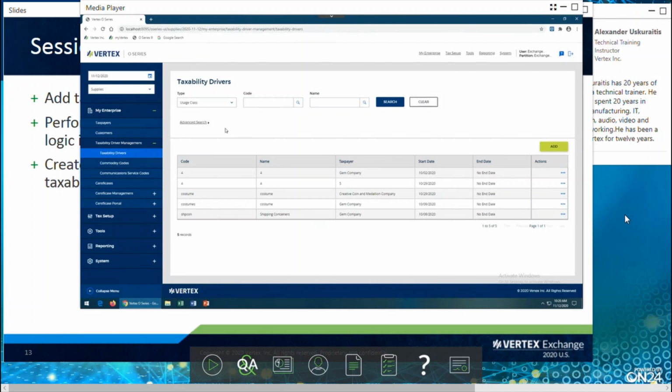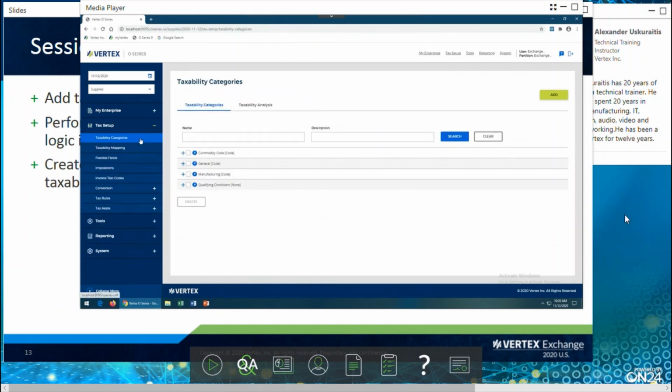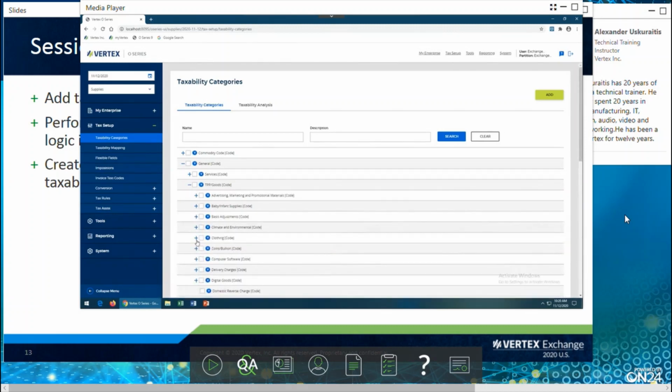Now let's take a look at taxability categories. I'm going to minimize my enterprise and expand the tax setup, and we're going to take a look at our taxability categories. There are 3 ways to search for categories. I can expand the category tree: I'm going to expand general, and expand tangible personal property and goods, and I am interested in coins.